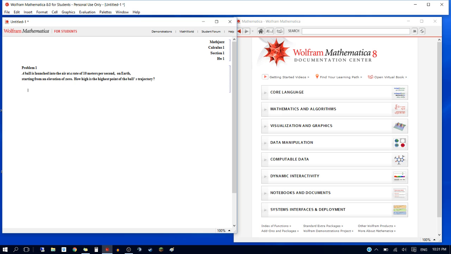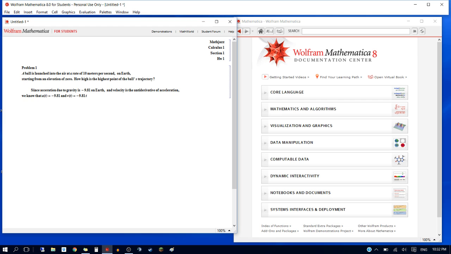that since acceleration due to gravity is negative 9.81 on Earth, and velocity is the antiderivative of acceleration, we know that A of t equals negative 9.81 meters per second squared, and velocity at time t is equal to negative 9.81 t.